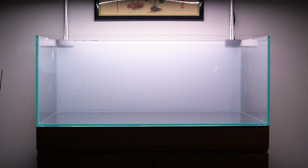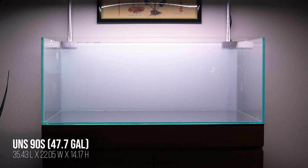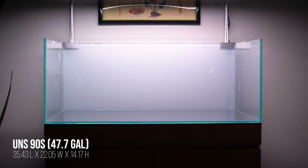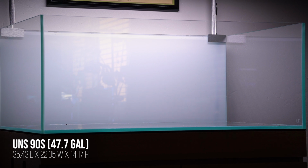Now without further ado, let's get started with today's step-by-step aquascaping tutorial. So let's talk a little bit about the aquarium itself. This is the stunning UNS 90S. It's about 48 gallons, and as always with UNS glass, it features beautiful ultra clear aquarium glass for an uninterrupted view into the aquascape itself, and the stunning mitered edges for an unobstructed view into the corners of your scape.